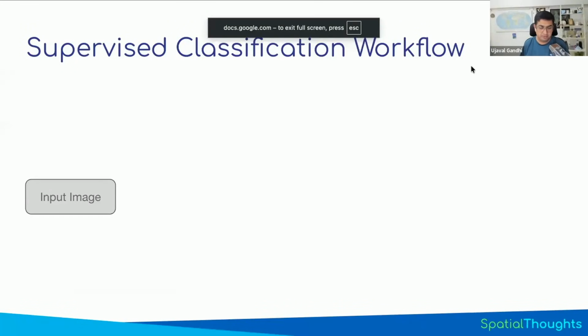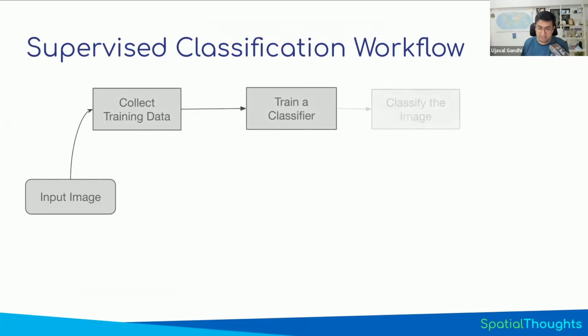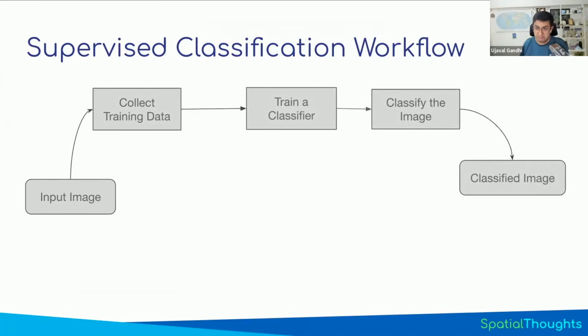We've been working on our supervised classification implementation. We started with collecting training samples. We used visual interpretation, looked at the images, and dropped some points on different land cover classes. We collected the data, we trained a classifier, used a random forest model and trained this with the collected data. And then we applied that model on unknown pixels to classify the image, and we ended up with a classified image. To assess how good our classification is, we also did accuracy assessment, where we took some of our training data and held it back to test the performance of the model against.